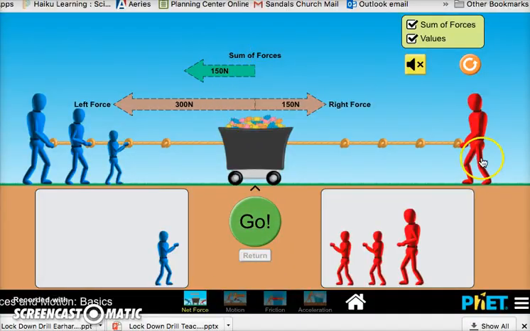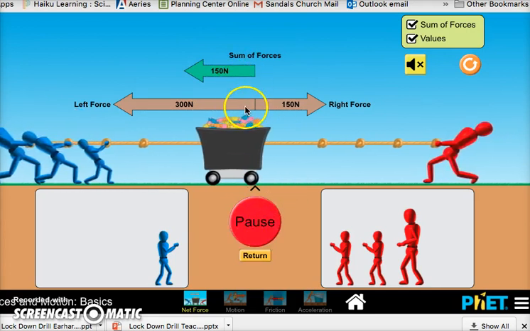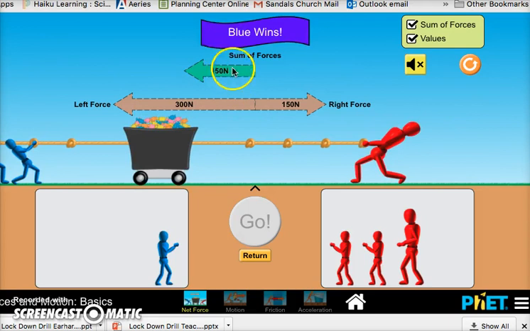I'm going to see if my computer is going to let me do this. Sorry about that. And draw a double-tailed arrow. It's not going to let me write. So this green arrow right here should be a double-tailed motion vector to show that the cart is not only being pulled with these forces, but it is actually moving with the direction of 150 newtons. This is the motion of the cart and should be represented with a two-tailed arrow.